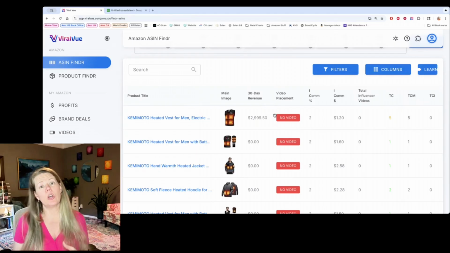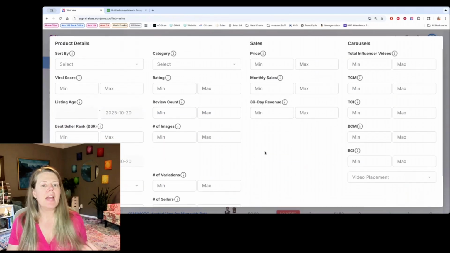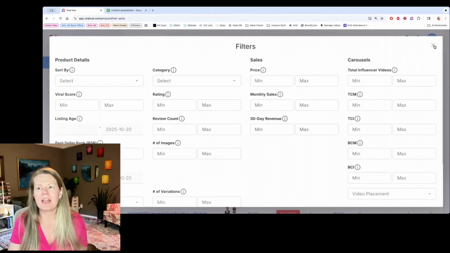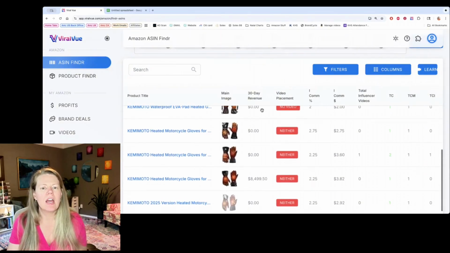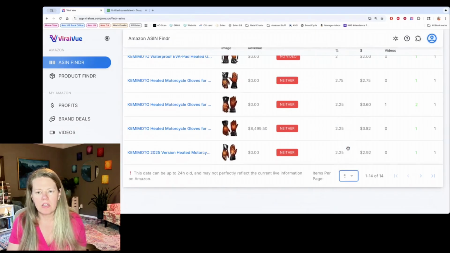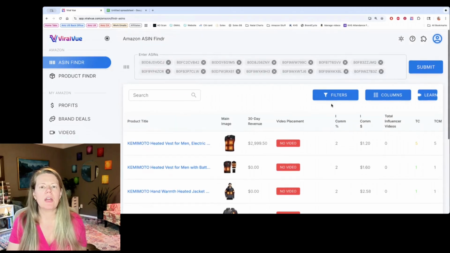Now, if you've got a super long list of ASINs, of course, it's going to take a little bit longer for everything to populate, but then you can go through and filter down based on different criteria, using all of the different columns they have available to really narrow stuff down. What I did here, my sample is a fairly short list, so it's pretty quick. It's got 14. Let's make this a little bit longer. So you can go through here and see everything.